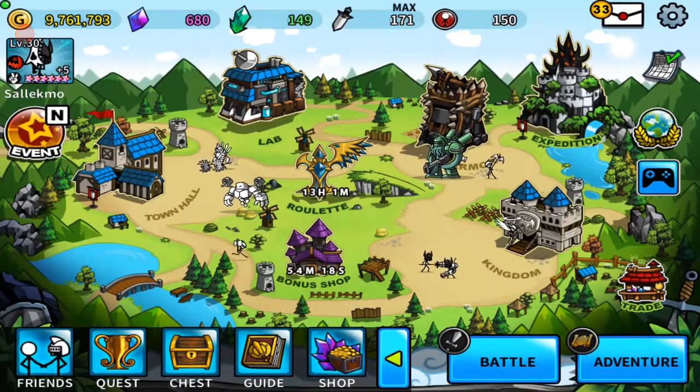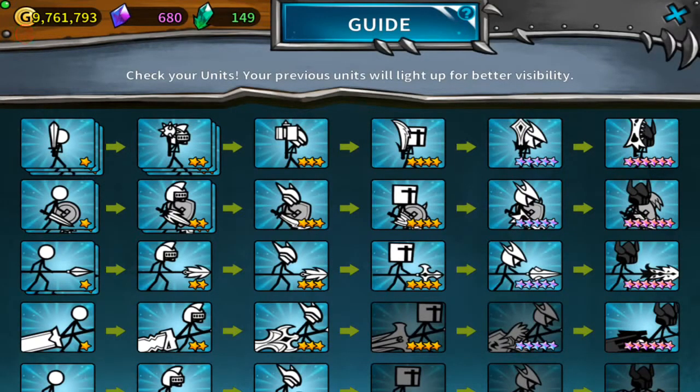For farming, the first thing you would mainly need is fast units. Now you need to try your best to get fast units because if you want to be able to farm a lot of money, you need to do it as quick as possible. You need to clear levels as quick as possible. So I'm gonna try to show you which units are the best to get for farming.